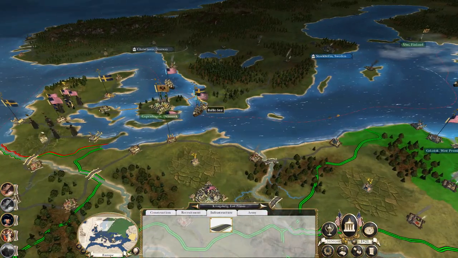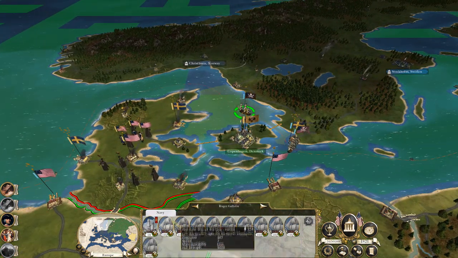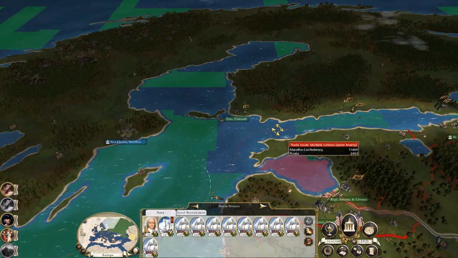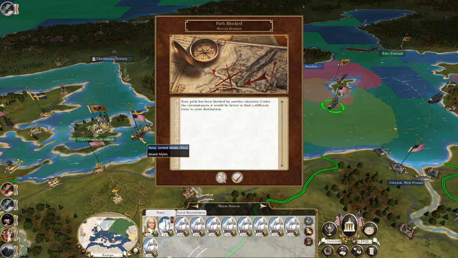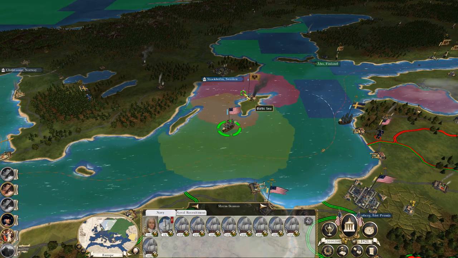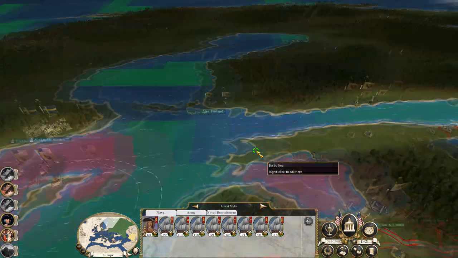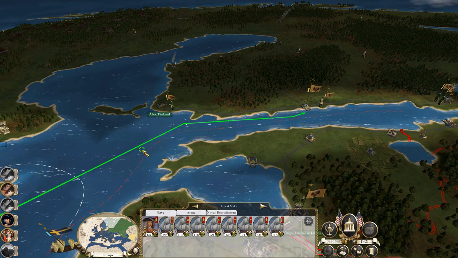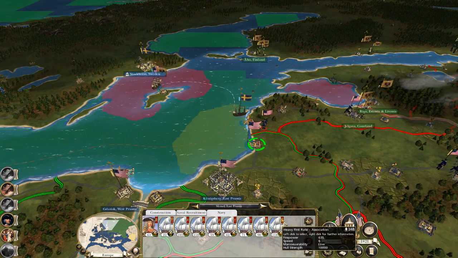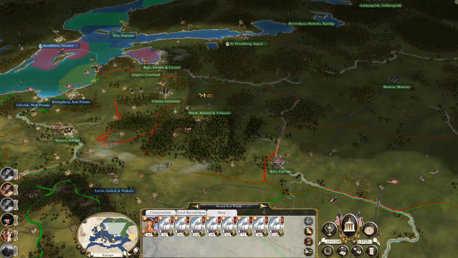Cool, where's my navy? I'm not currently at war with Sweden. Okay, I definitely want to promote someone else to an admiral. Let's bring you right up here. So that's a small navy. I can't blockade them because it's a Swedish port. Raid here, then hop in here for quick repairs. Cool, that's a whole lot of cities under siege.